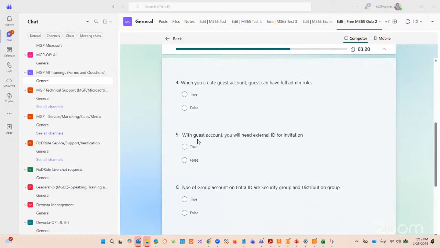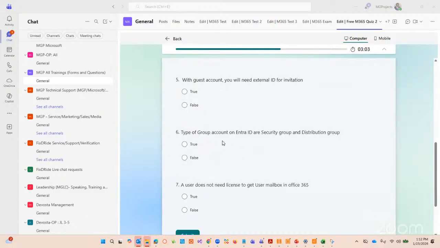And the 5th one, with a guest account, you will need an external ID for invitation. Is it true that with a guest account we need an external ID for invitation? True or false?